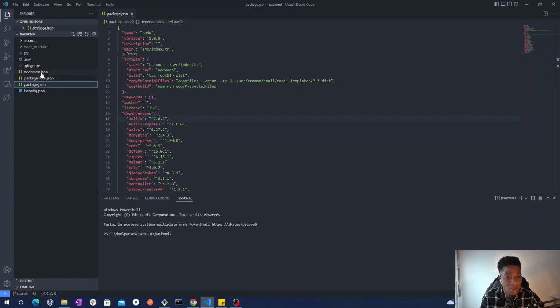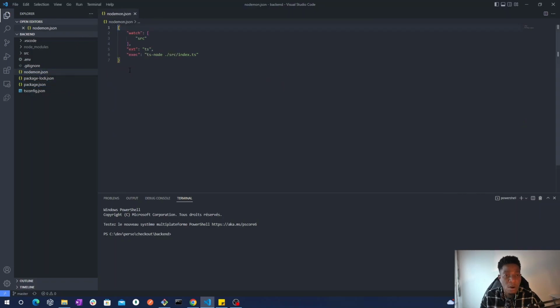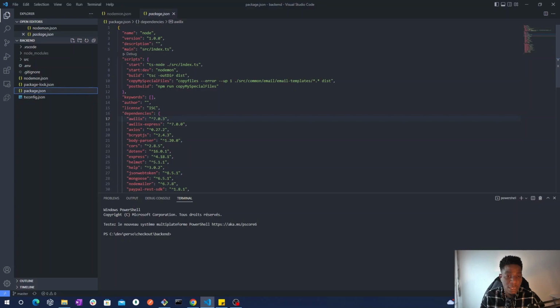I have a nodemon JSON file to watch for updates. So basically that means that when I make an update and run npm run start dev, the project uses nodemon to watch for updates, rebuild the source code and reload the project, so we can see our updates about the API.